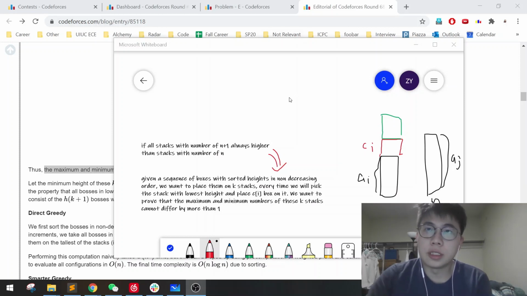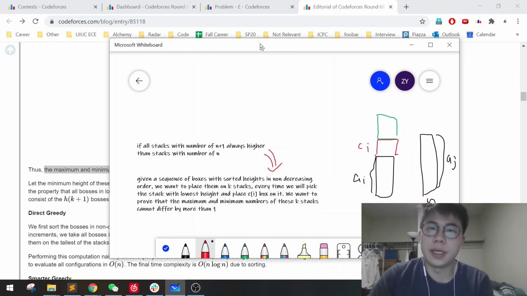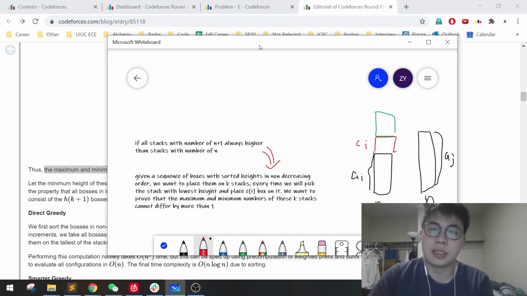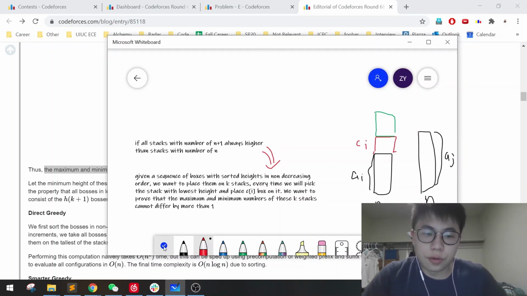So we will use induction. Let's first think about the induction step. We will consider the base step later.